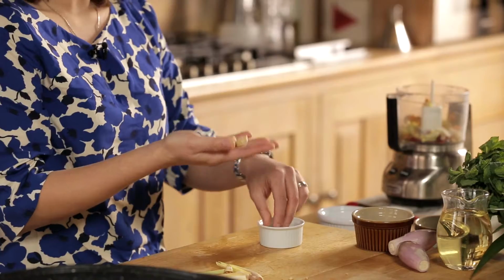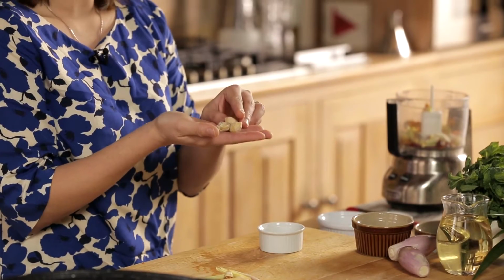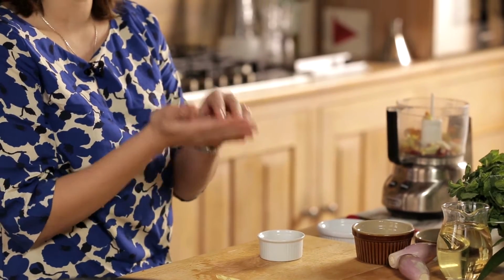Put them in the grinder. Ginger, it's about 15 grams in there, half a tablespoon of turmeric. And these little nuts that look very similar to macadamia nuts are candlenuts. Thickens the sauce and the paste. And these are great in paste, any curry paste, and pretty essential in laksa paste as well.